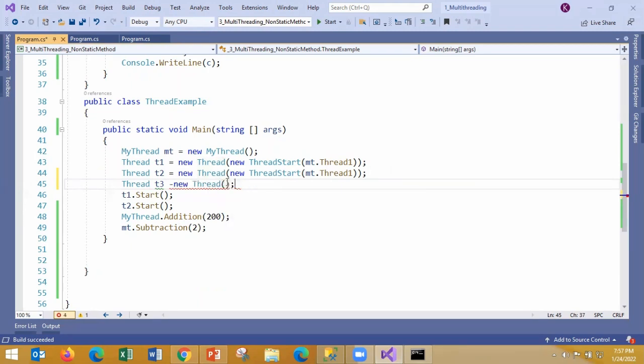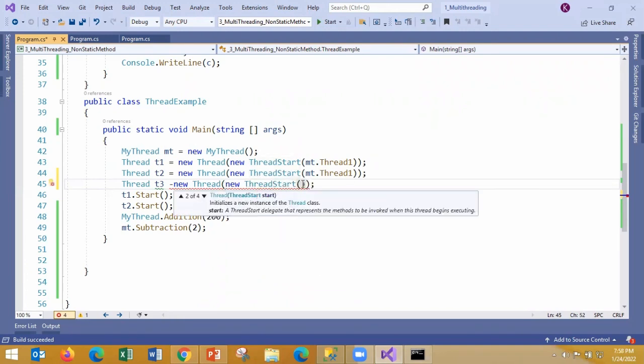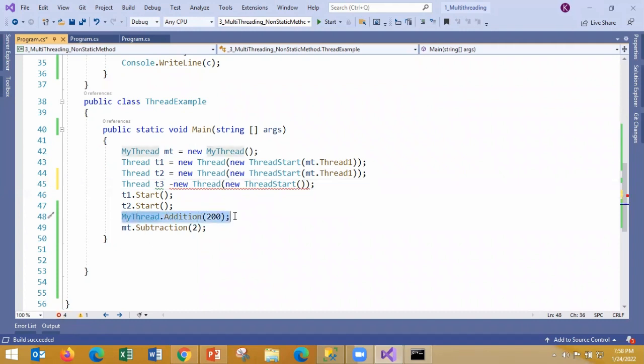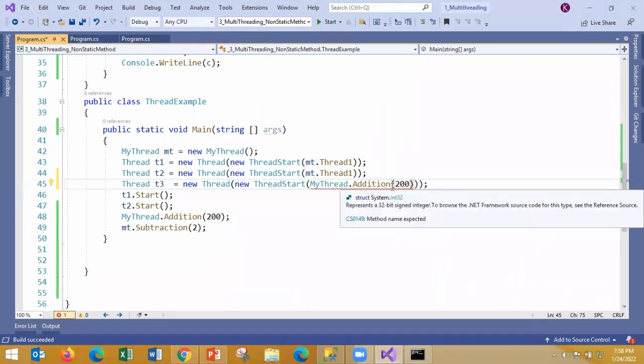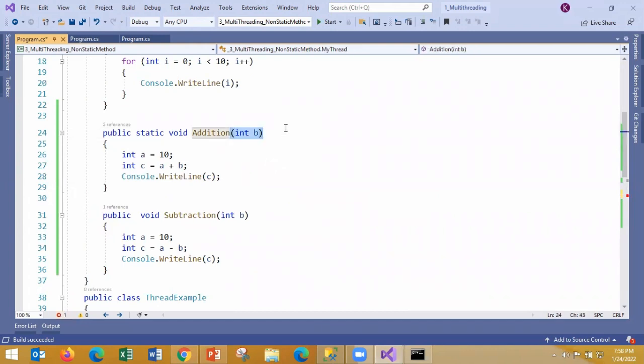And here I create an object of the thread start class, and this object is going to take my thread, this one. That makes life easier.